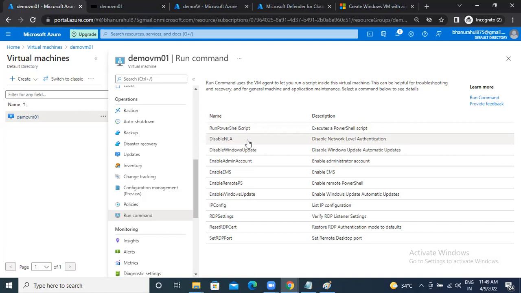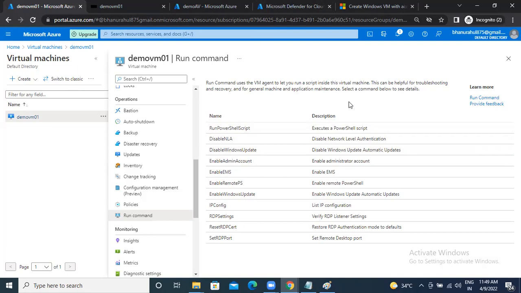So there are network level and authentication level settings, and NLA has three values for disabling. I will tell you those three levels. But you want to know that disabling NLA degrades the security level of authentication. Once you disable it, the security level of authentication will be low, and then you can take the RDP. That is the only purpose for disabling NLA.